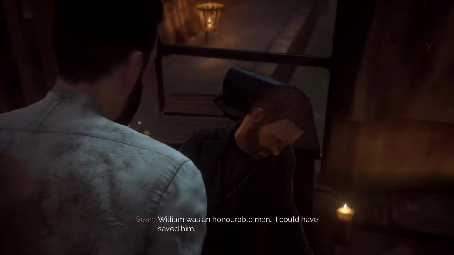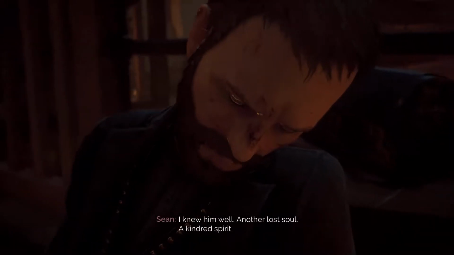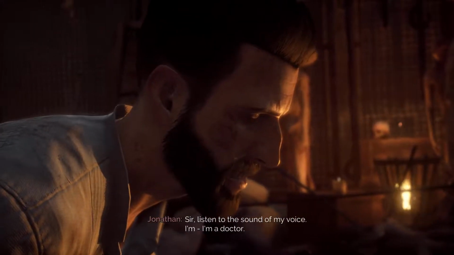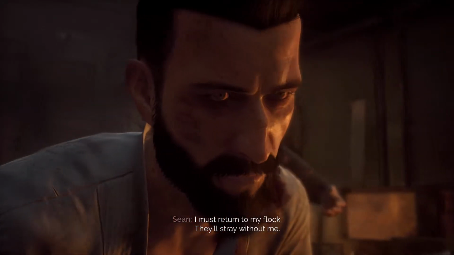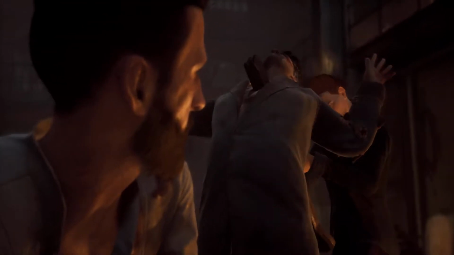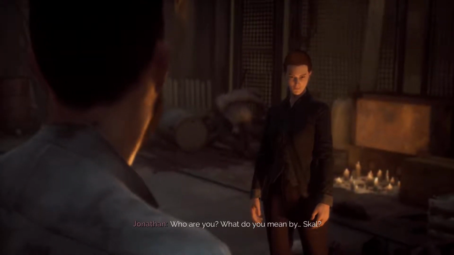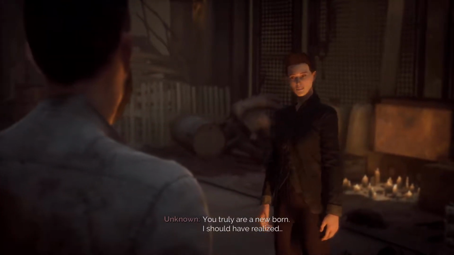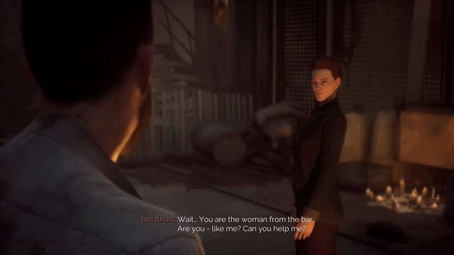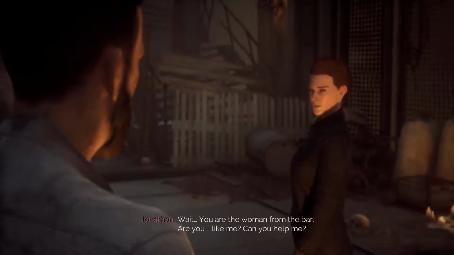William was an honorable man. I could have saved him. Mr. Hampton, are you in there? I knew him well, another lost soul, a kindred spirit. Sir, listen to the sound of my voice. I'm a doctor. You're suffering from shock. I must return to my flock. They'll stray without me. Well done with a blunt object. Skulls are every bit as resistant as we are. Who are you? What do you mean by Scal? You truly are a newborn. I should have realized. Wait. You are the woman from the bar. Are you... like me? Can you help me? I believe, sir, I already have.